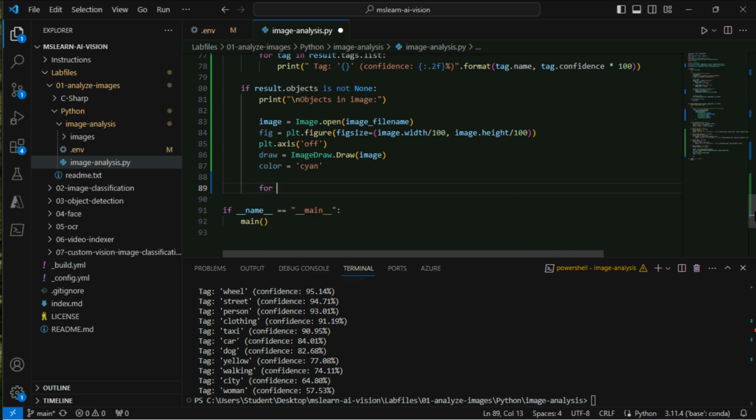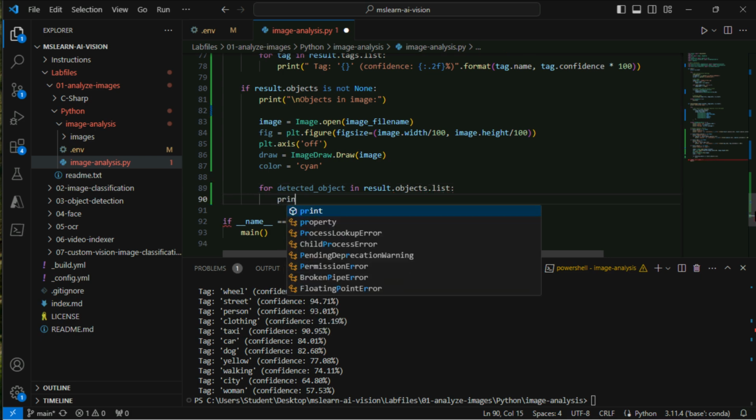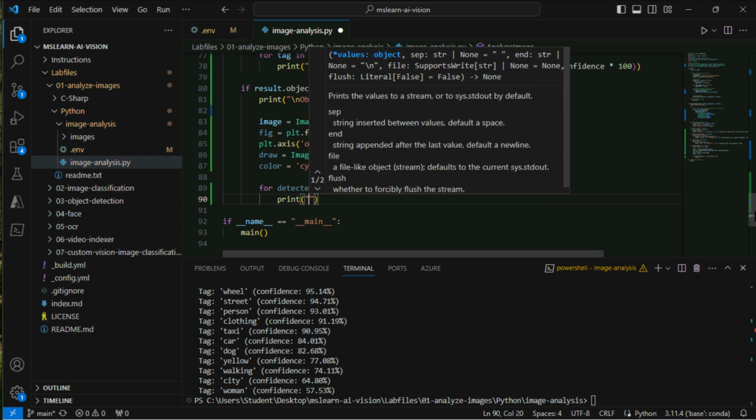So now for each detected object that's in the result objects list, what we're going to do is first print some information about the object.